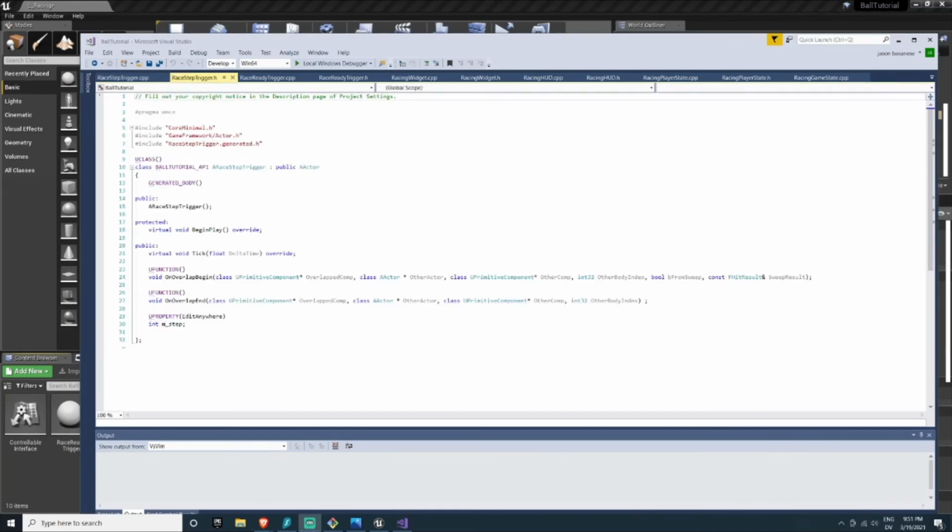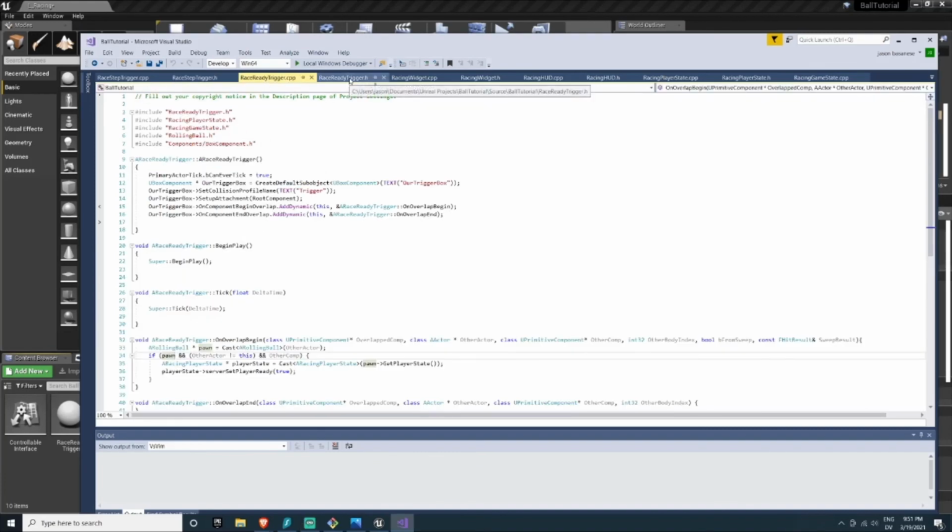These aren't extended by blueprints. These are just drag and drop out from the C++ code. If you wanted to have some more settings be available to you, like changing the shape of the trigger or other things like that, then you would want to extend these with blueprints. In this case, I've already hard set it as a box, so I don't need to do that in this case.